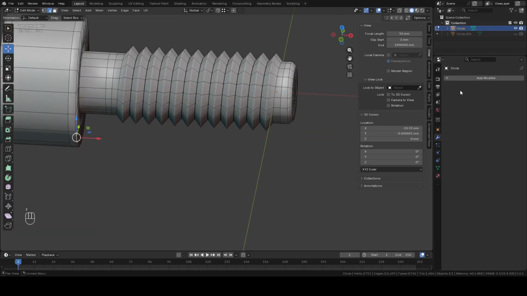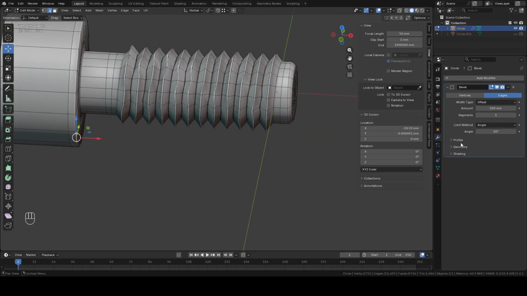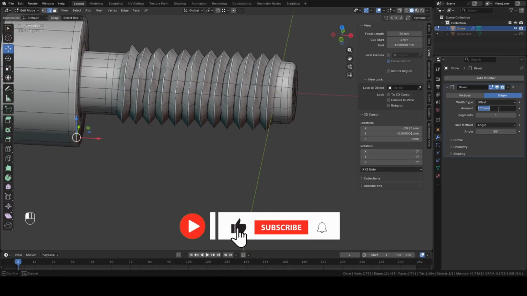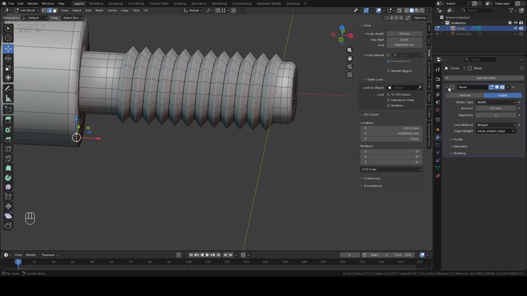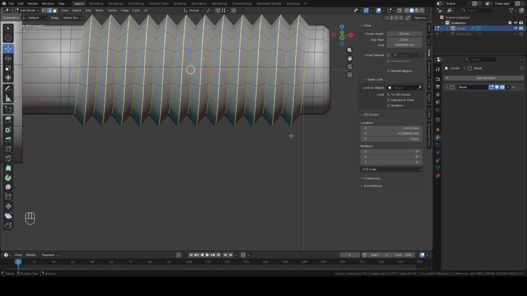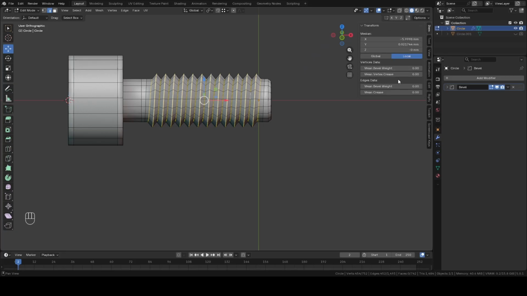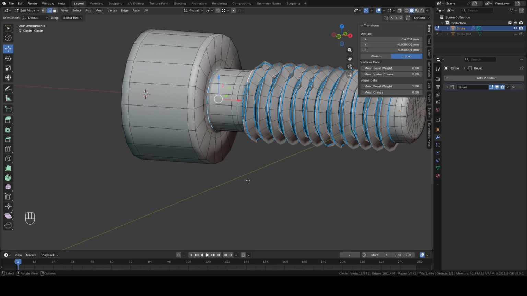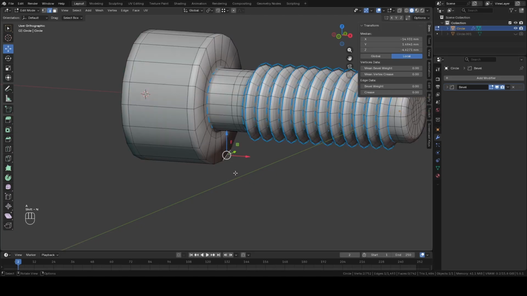And in case you followed my previous videos and have diligently subscribed to my channel, you probably already know that I'm a big fan of the bevel modifier. I always start with a low amount like 0.5 or so, set the width type to width and the limit method to weight. This means that Blender will only bevel the edges you designate. You just have to select them, go to the Item tab on the right side and slide Min Bevel Weight to 1. If things get messy, select all with A and Shift-N to recalculate normals.